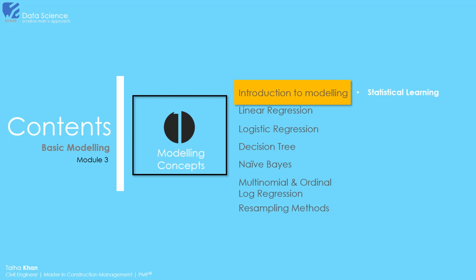Now starting with the introduction to modeling, we will be covering these 3 topics. First, we will learn about statistical learning. Then we will learn about the difference between regression and classification. And then we will learn how to assess the model accuracy. So without further ado, let's get started with our first topic now.